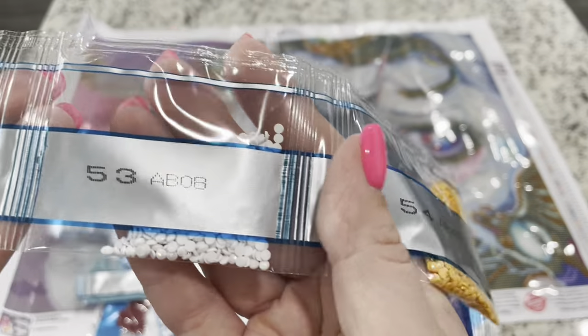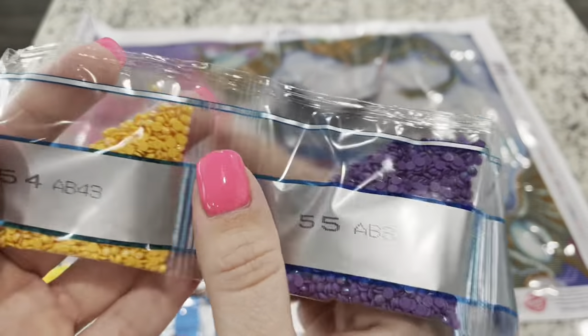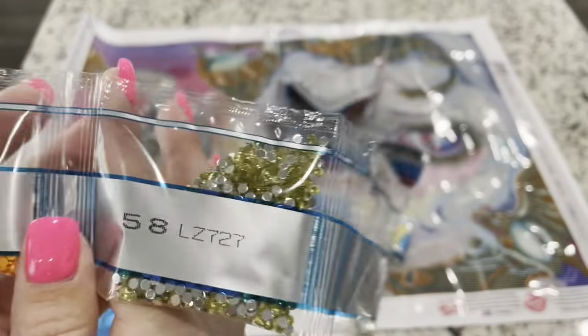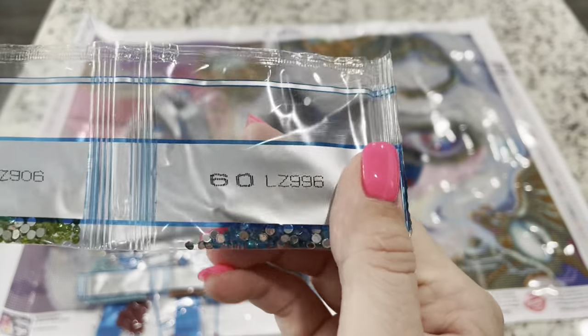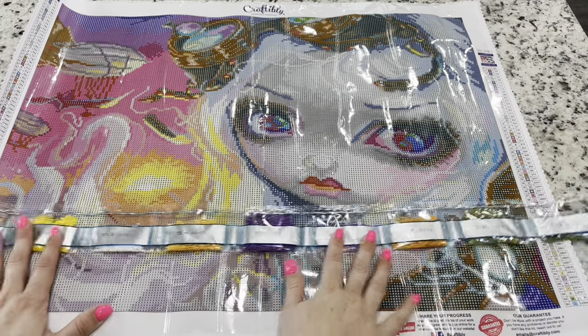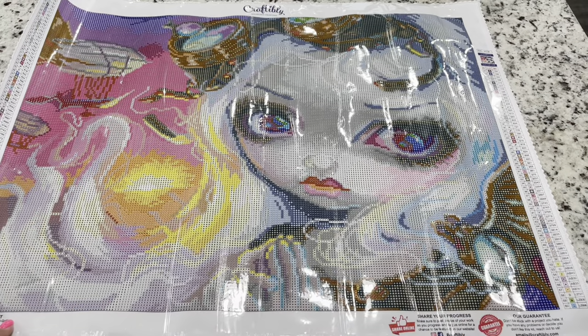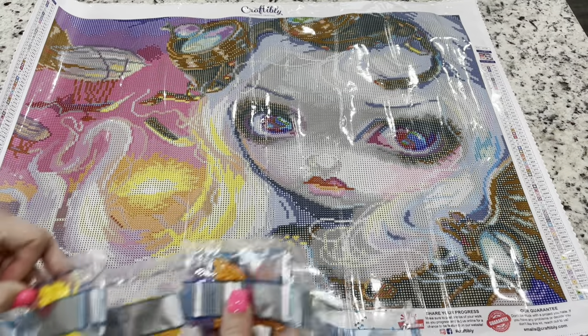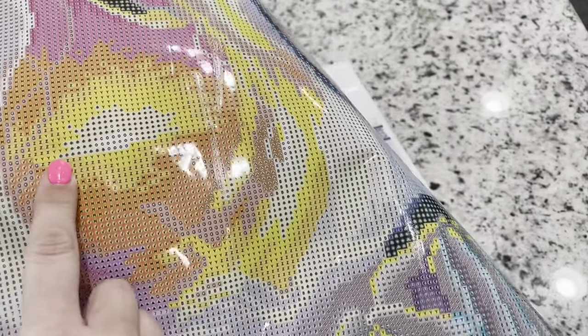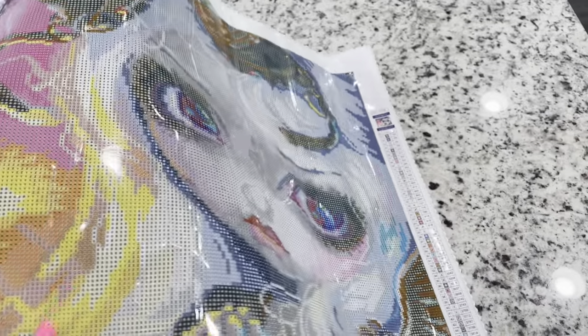Moving to the ABs: we've got a lovely yellow, a white, an orange, a purple, a lighter purple, and a darker orange. Then the crystals: a yellow, a green, and a blue. AB07 is symbol Y, AB43 is Z, and AB 741 is H. These three colors — yellow, orange, darker orange — are all together and are going to appear in the sunset, which is going to be beautiful. There are also Ys, Zs, and Hs in the highlights on her hands and on the hot air balloon highlights.